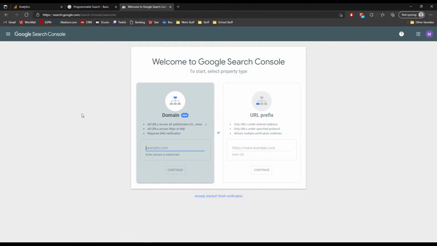So now we're going to start working on setting up the Google Search Console. So this one's a little more complicated. This one I'm not as comfortable with on the internal side of things because there's a lot of things that have to do with Google Search Console that are very important because they do play into things like search engine optimization and stuff like that. But essentially what you want to do is add your URL prefix. So I'm entering my domain here.